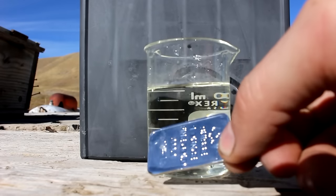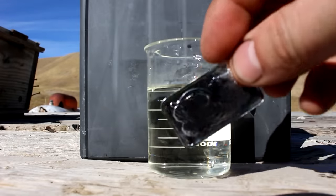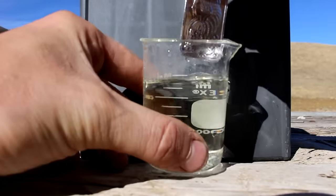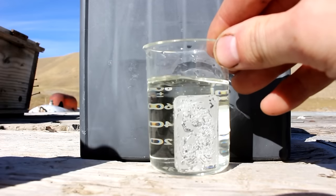So here's my gold bar. It appears that I've turned it into a silver bar. But that's an easy fix. All I gotta do is put it into a flask of nitric acid. Just like that.